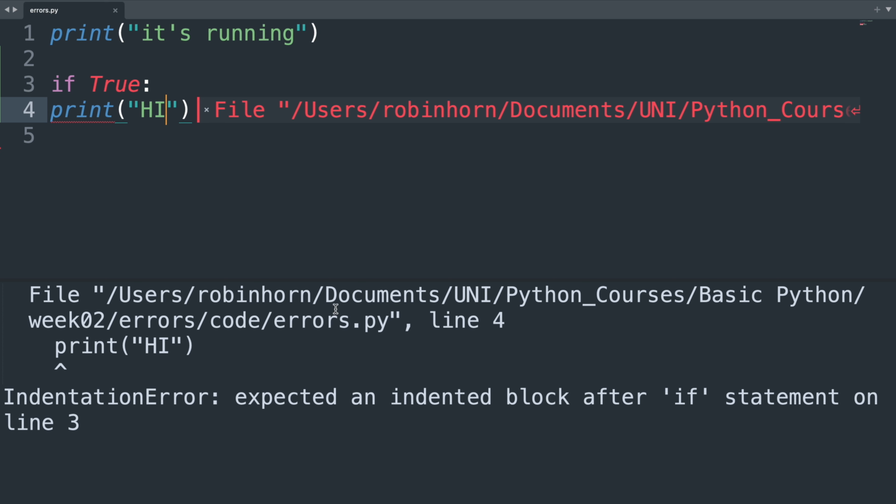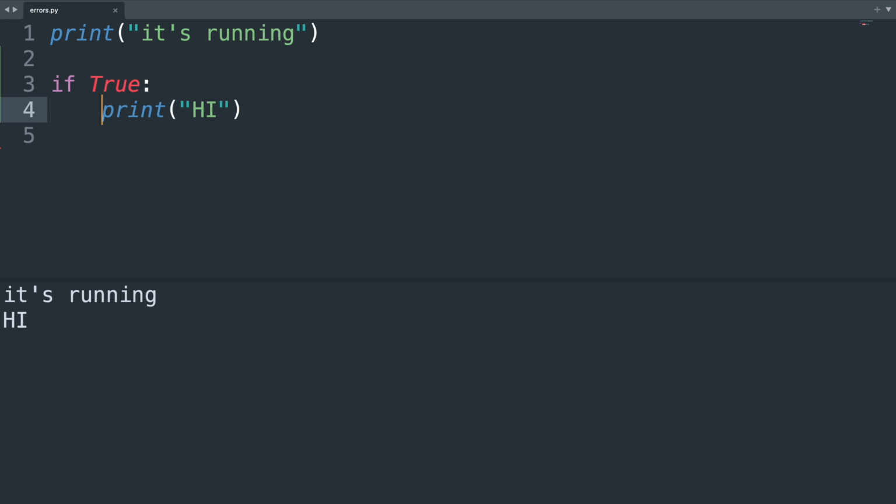Reading the according error message and then fixing the syntax error is fairly easy, because Python will tell us where exactly the error is and what's going wrong. So for example, here it's showing us the file, then the line, and then it's even pointing to the exact location where our syntax is wrong. And what is wrong with our syntax we can see here. So it's an indentation error. And it even specifies expected an indented block after if statement on line 3. So that's our block and Python wants it indented.